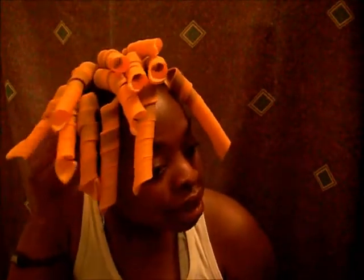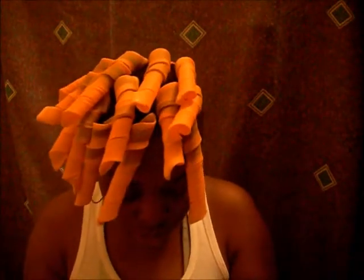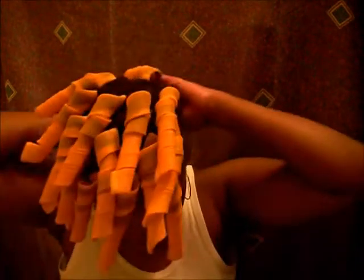On my edges. Now, the reason why we need the bobby pins is because if you're doing this on your regular hair, you might find that sometimes, you might have a few strands or something that's sticking up. So the bobby pin is just here to reinforce that and to help you out with that. So I'm just putting on my jam, and this is just to hold the edges down a little bit, give it some type of control.